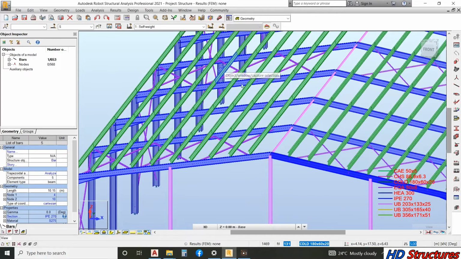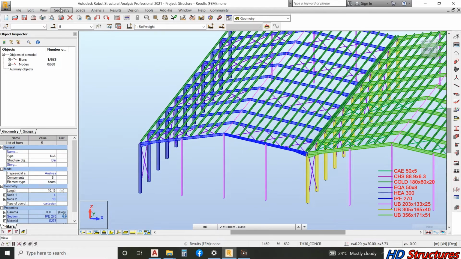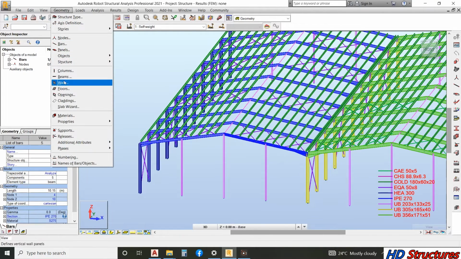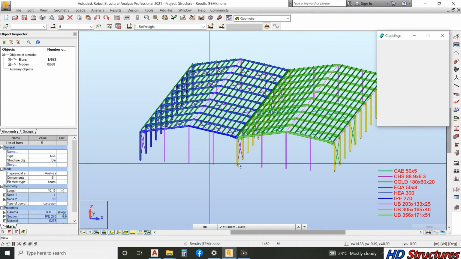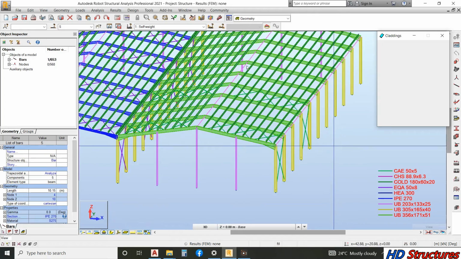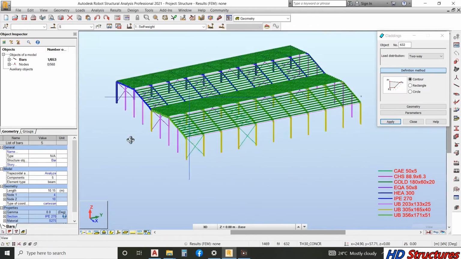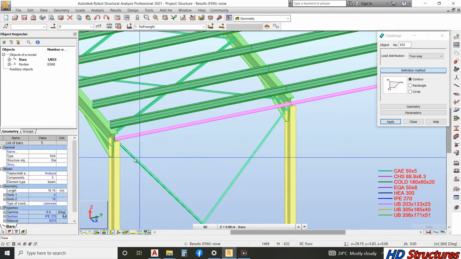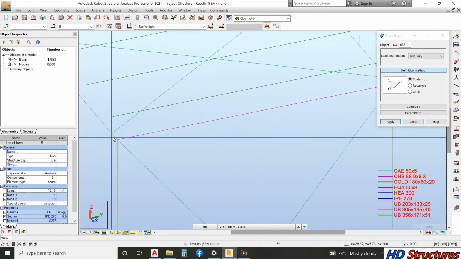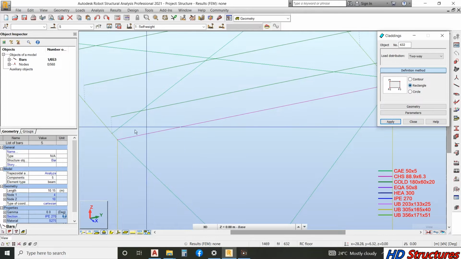Well, let's look at create panels so that we can apply loads. So come to claddings, let's go rectangle.